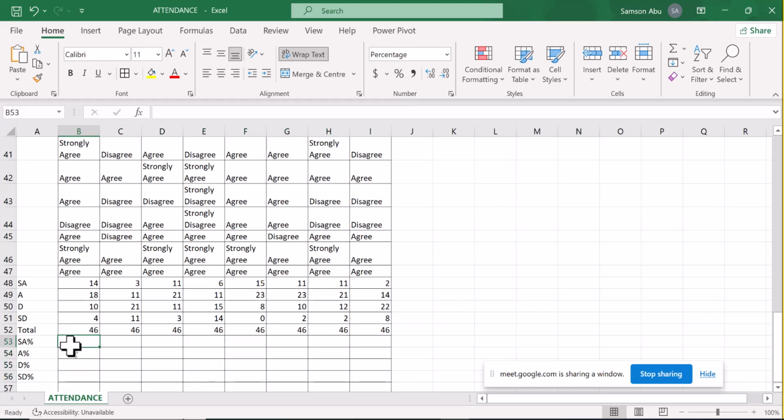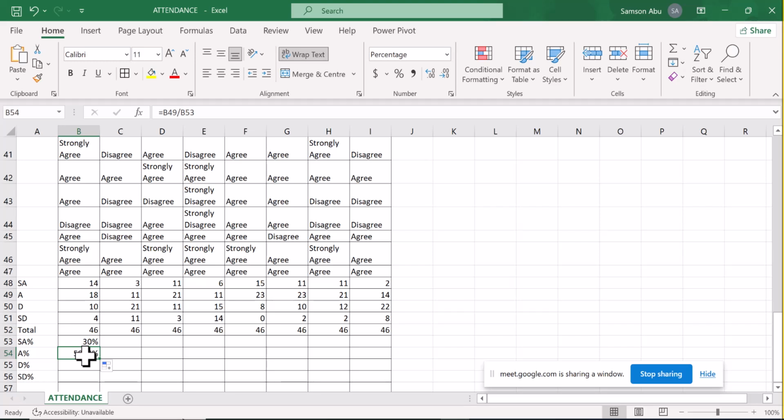Okay, so now let's do a percentage. To get the percentage, we'll divide the frequency by n, multiply by 100, right? Yes. Okay, equal to sign. Then you can select this, divide by this, then enter. That is 30%. Can you see it? Yeah. Okay, let me see if this one will work. Oh my, it did not work. Okay, but I know what to do.